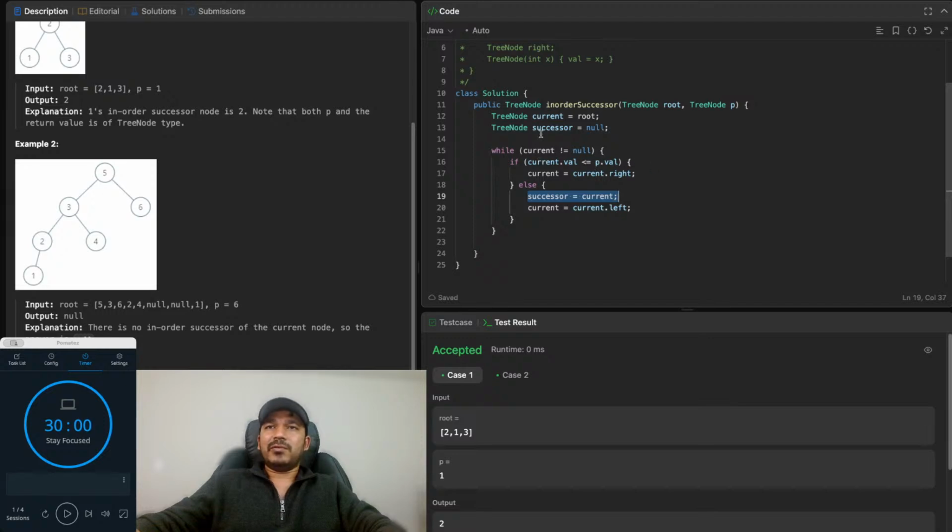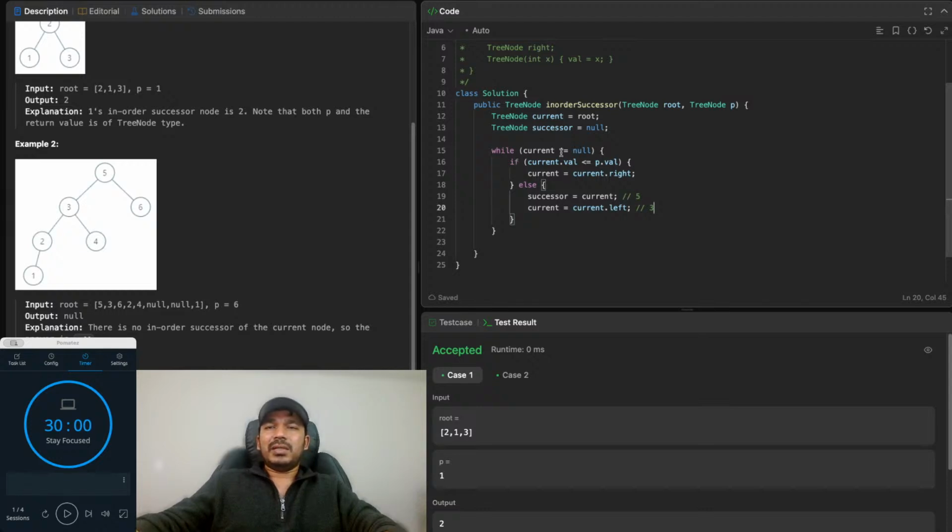I'm checking, 5 is the current value, so is 5 less than or equal to 3? No, it's not. So I came here and marked successor as current, which is 5. So now successor is equal to 5, and then current is equal to 3.